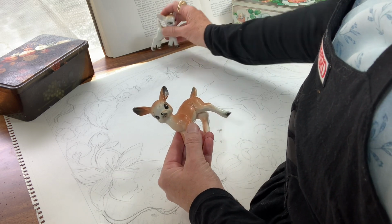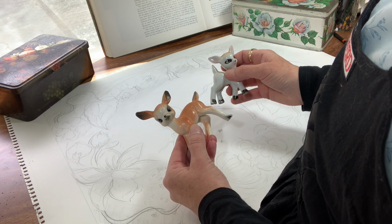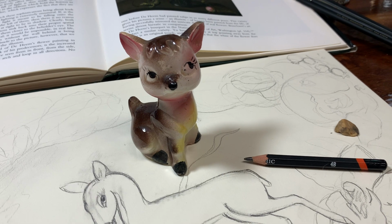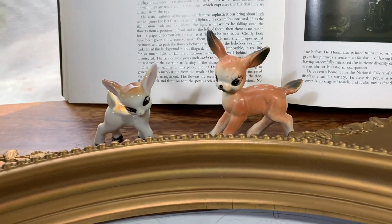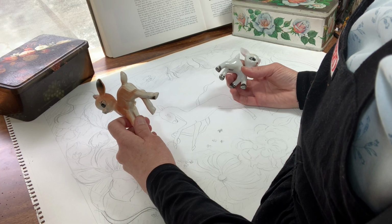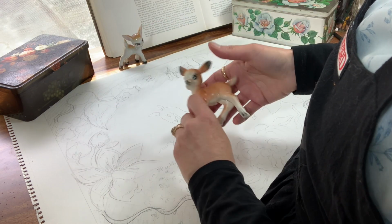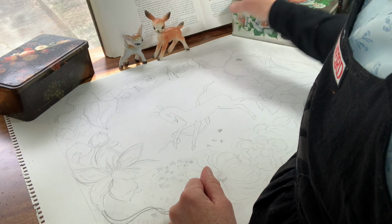And this is another one, and I have a few of the deer motif porcelain ornaments. And you know, a way to get inspired is just to use the things that you have around you. Like if you like certain objects, you can get ideas from them and create a magical fantasy world. So those are my inspiration sources.